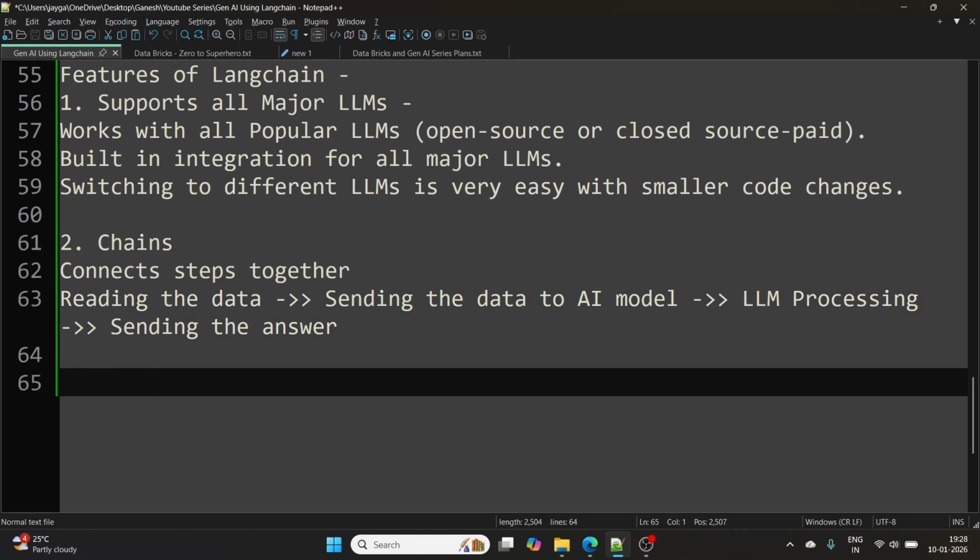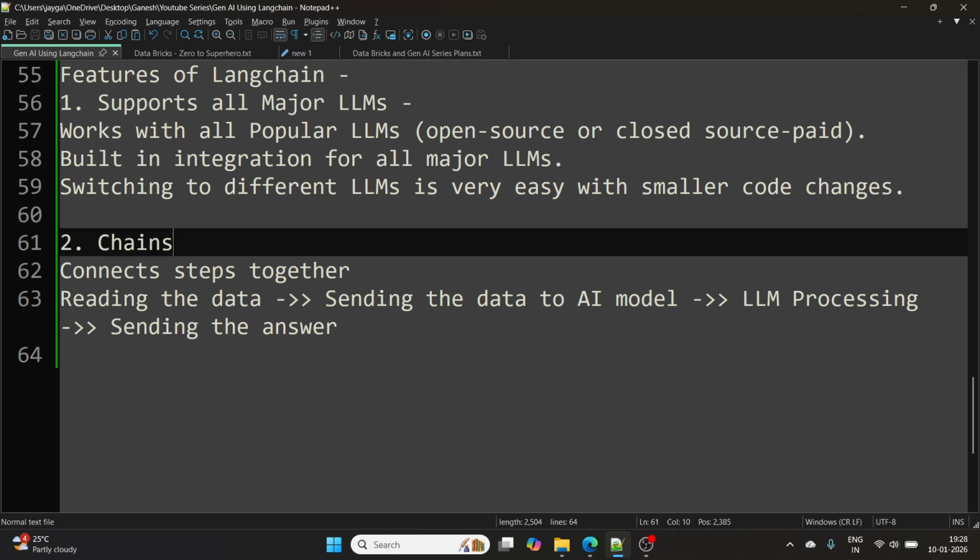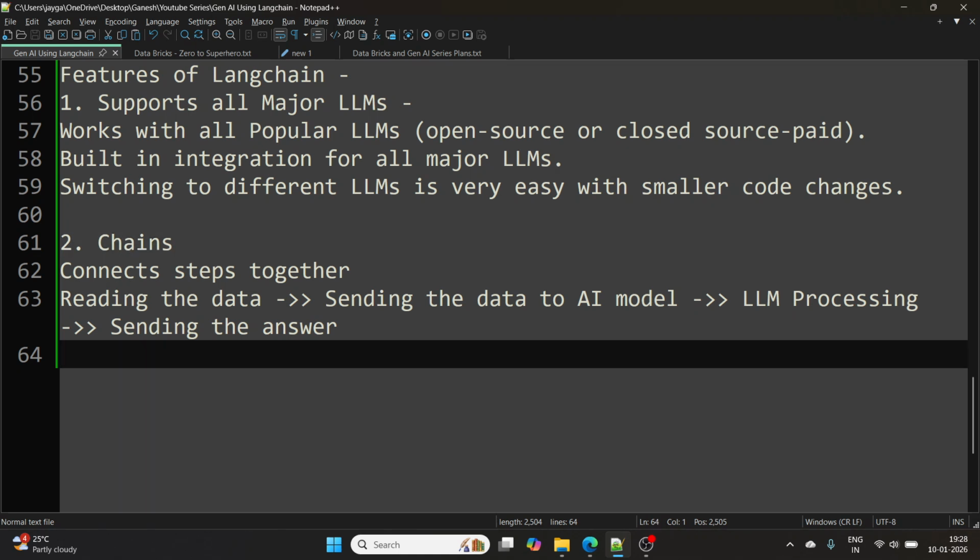All these steps can be combined together using the feature called chains. It is a very powerful feature using which we can build very complex AI applications in a clean and structured way. You don't have to write complicated code to build a chatbot or a RAG application. It can be very structured and clean code.